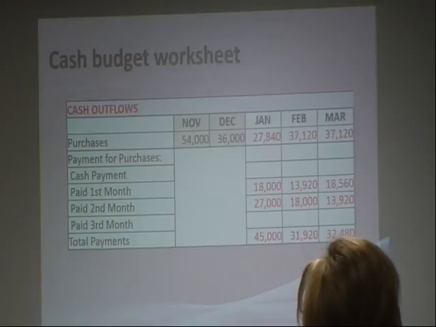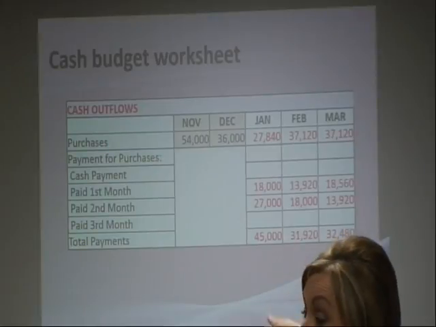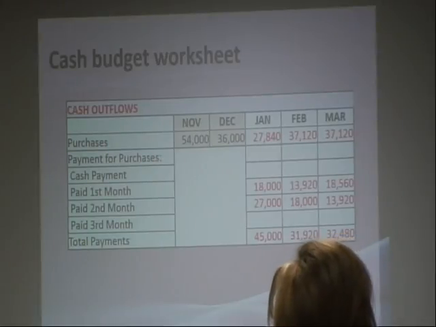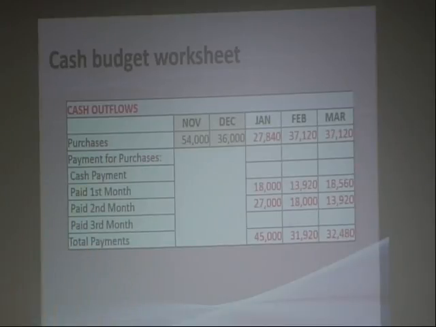So what I'm saying here is I'm going to purchase for February sales in January. That's when I'm purchasing it. When am I paying for it? I said I'm going to pay for 50% in 30 days. So there's December's payment of half of that 36, and there's November's half of that 54. I haven't paid for any of the purchases I made in January because I'm not going to pay for it for 30 days and 60 days. So I'm delaying this. But look, I only bought 27 in January, but I'm paying 45 because I'm paying for all that inventory I purchased in previous months. So again, it's hitting my cash flow.